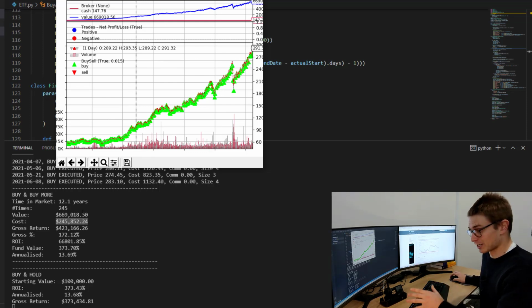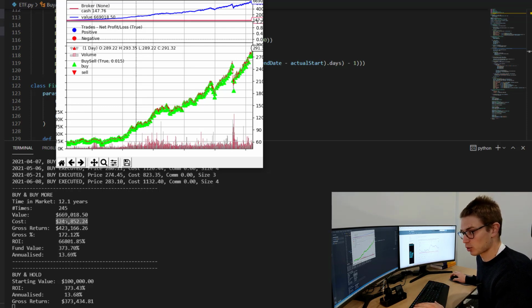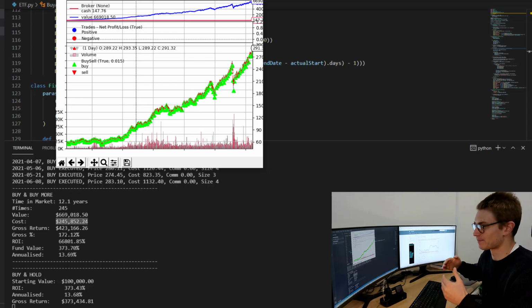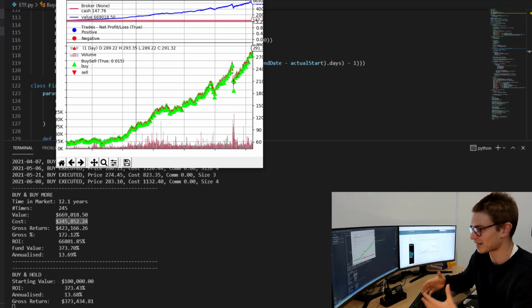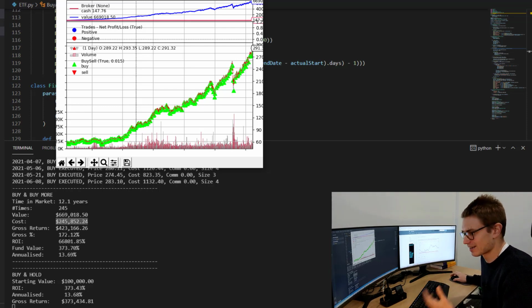$423,000. So mind you, over this period of time, we've invested $245,000 into the market, and we've got a larger gross return. Obviously, we have put in more money, fair enough. Interesting part about this is that our gross return is much less than the ROI of the buy and hold strategy. Now, this is expected because we're averaging into the market. As the market goes up, we're increasing the average price that we've actually invested into the market and therefore reducing our overall gross return. That's okay.